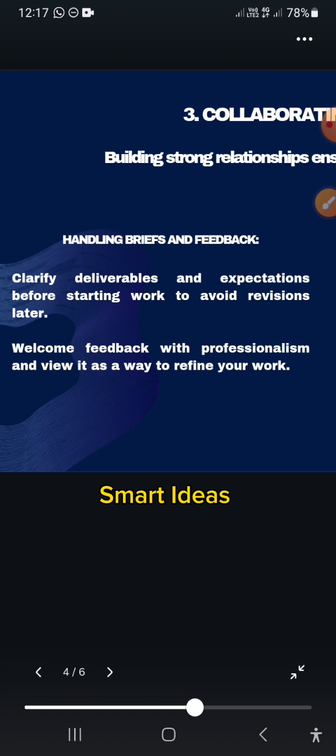And again, you still have to welcome feedback with professionalism. If you've done a job for a client and the client gives you feedback, or the client is not satisfied with the job so far, you understand? Don't feel bad or just throw their feedback away. No, use that as a learning point and look for a way. If a client gives feedback and they are not satisfied yet, look for a way to make amends, to make everything work fine for them.